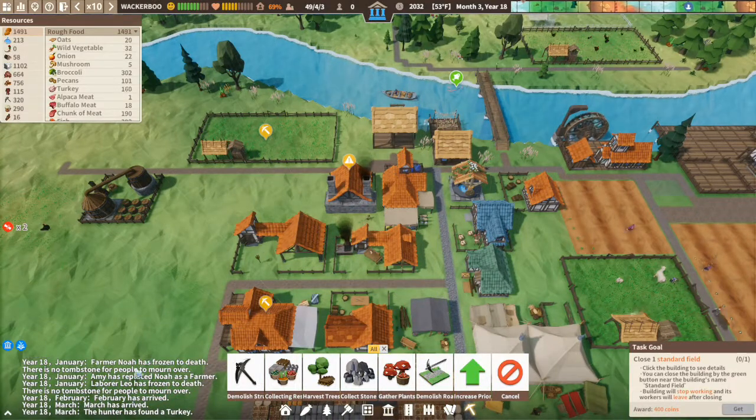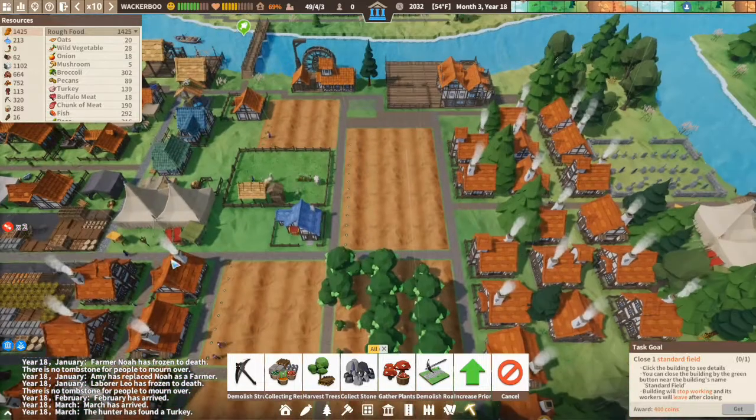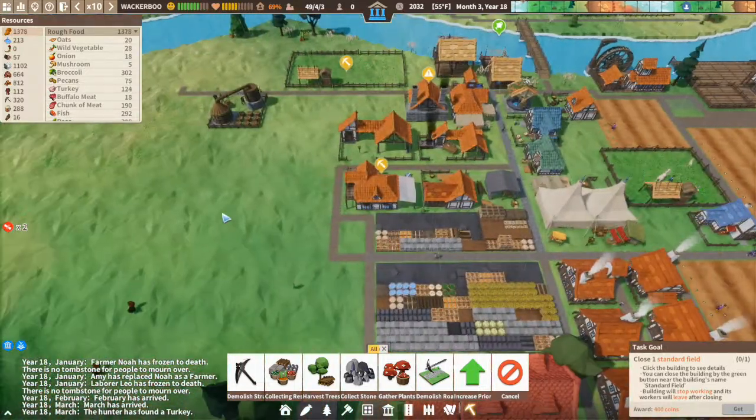I mean, we've had the farmer die of frozen death. Another one's frozen death. Oh, okay, so some of them have actually died. But, you know, we are progressing.